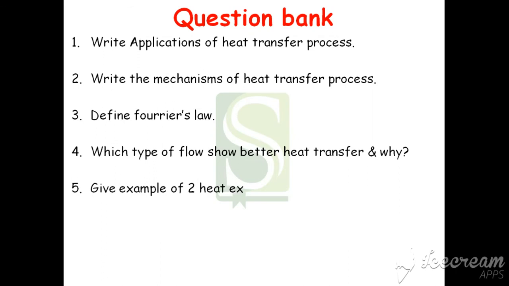The last question will be to give any two examples of heat exchangers. The best example is the tube and shell heat exchanger. Then the second is the multiple pass heat exchanger, and the floating head heat exchanger. These are the different examples of heat exchangers. So we have completed the experiment of determination of heat transfer coefficient.